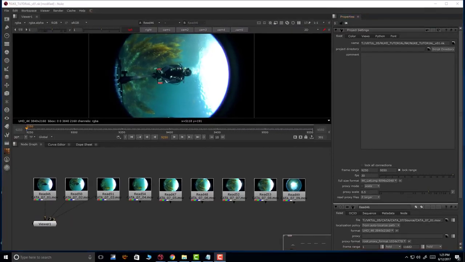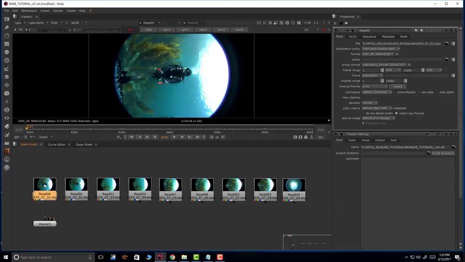And last, when it comes to the read node, we're going to need to set the offsets for each camera. This is because we're working with VR footage, and the cameras don't necessarily all start and stop at the exact same time when you hit the recorder. They might be off by a couple frames. So you can counteract that by coming into the frame section of the read node, clicking on that and hitting offset. And if you know your sync data information, you can click that in here.